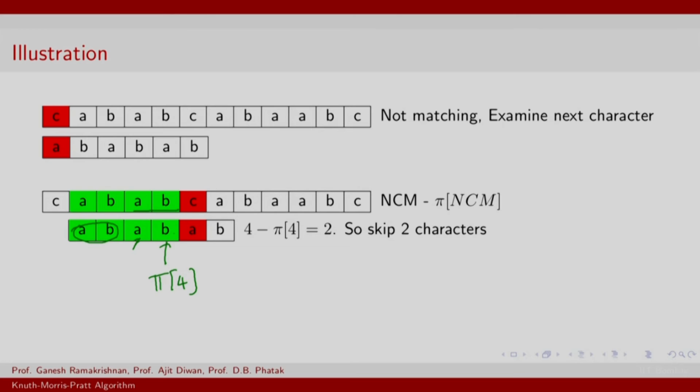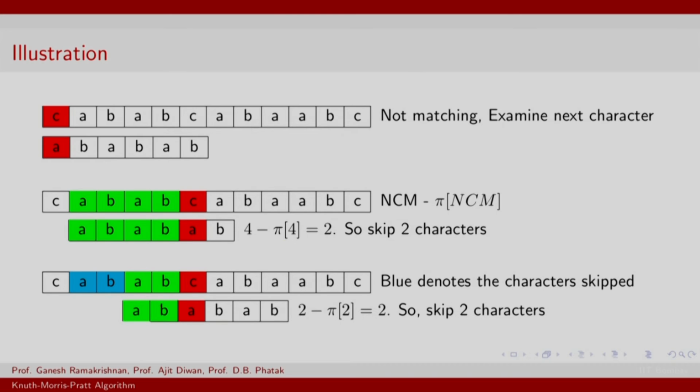So we know that there are chances of continuing this match starting at the next position because we have this prefix match AB with this match AB. So at best what we can do is move 2 positions to the right, which is basically 4 minus pi 4. So pi 4 matters to us, the remaining don't matter to us, so we subtract pi 4 from 4 and move 2 positions to the right. We know AB matched AB, and we actually need to see if the next character here, A, will match C. And we unfortunately don't get a match between A and C.